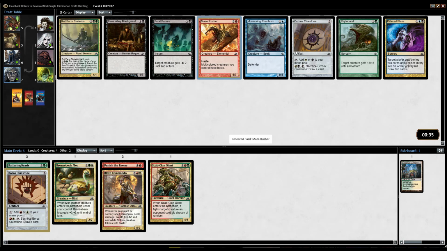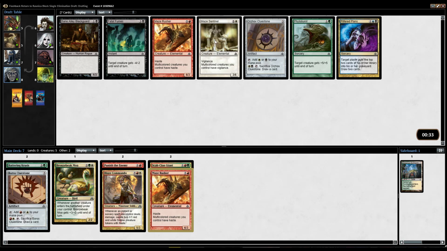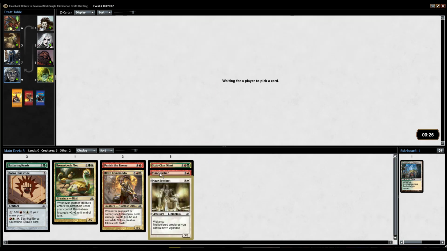Maze Rusher is really the only pick for us here. So we'll take it. I don't think we'll play it, but we'll take it for now. Do we want another one? Probably not. I'd probably rather have a Maze Sentinel over the Rusher. So let's take that Sentinel, throw away the Rusher.